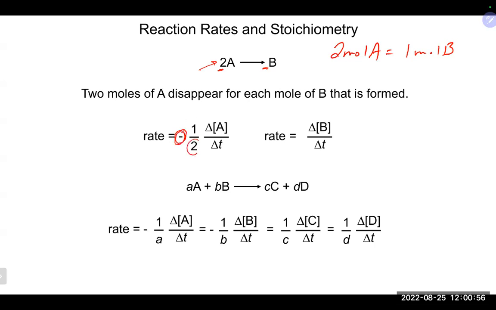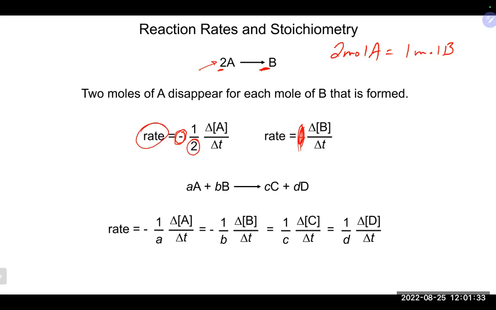1 over the coefficient, which is 2, the change in the concentration of A over the change in time. When we get to B, the coefficient basically is 1, which is 1 over 1, which gives us the change in concentration of B over change in time. So again, technically speaking, it is 1 over 1, which obviously equals 1, which is why it wasn't put in there to begin with. It is positive, like we talked about previously, because the amount of product should be increasing with time. And again, we have our negative sign over there for our reactant, because we want to make sure that this ends up as a positive number.